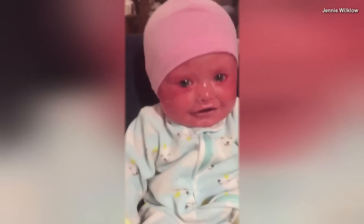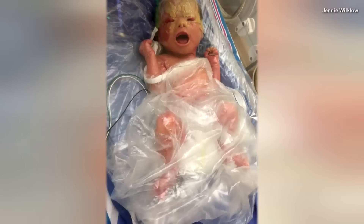Anna's mom Jenny says her daughter's body tries to heal itself, producing skin at an accelerated rate. She and her husband didn't know Anna had the condition until she was born via C-section. The doctor said she has a birth defect. That's what he said first, and in my head I was like, well, that's fine — she has extra fingers, she's missing an arm, we can fix anything. It's 2017, I was thinking, what is there that's that bad?